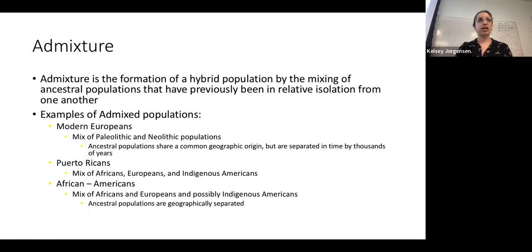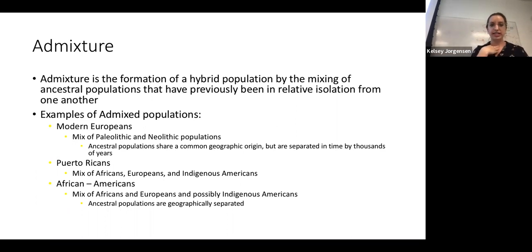And the technical definition of admixture is the formation of a hybrid population by mixing ancestral populations that have been in relative isolation, with the caveat that, of course, no original population is ever fully not admixed, right? We're all admixed to some degree. It's just kind of a relative speaking term when you think about populations on an evolutionary scale.